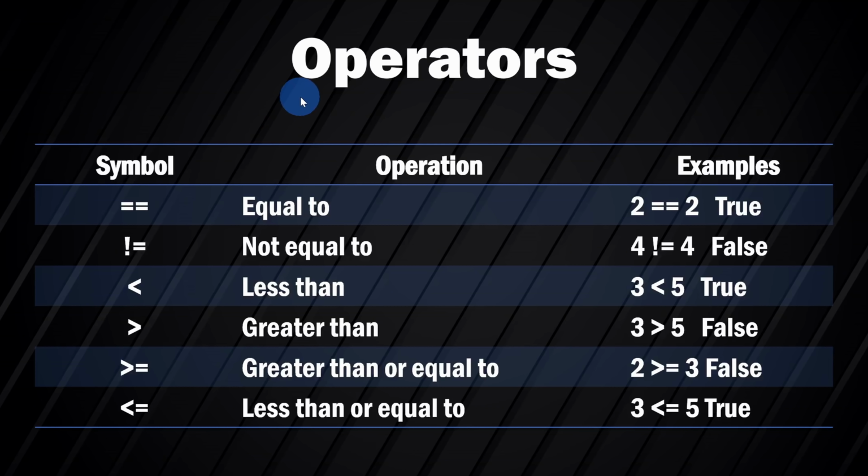Along with equal to and not equal to, there are many other operators that I can also use. I have less than, greater than or equal to, and less than or equal to. And here you can see the symbol that you can use for these different operations. And over on the right-hand side, you'll see a few examples of how you could use this. So I could insert any one of these into that print statement, and you'll get this corresponding result.